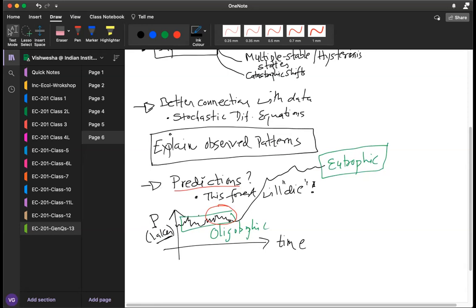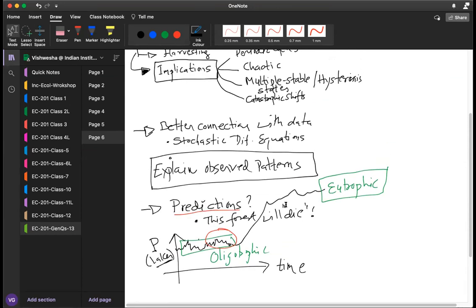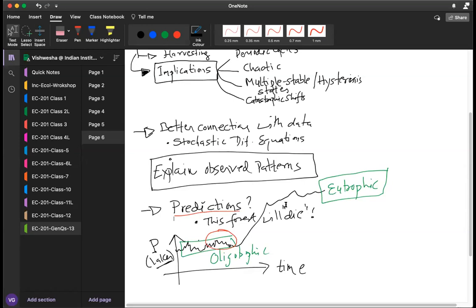So I would like you to think critically: how do we build models? Given a context, how can I construct a model? And how do I analyze the model? That's also a very important tool to learn. But also think beyond models. How can I make it more useful to understanding observed phenomena? How can we make it useful in terms of predictions? How can we make it more interesting in terms of providing new insights? Okay, so if there are no questions, we can stop here.